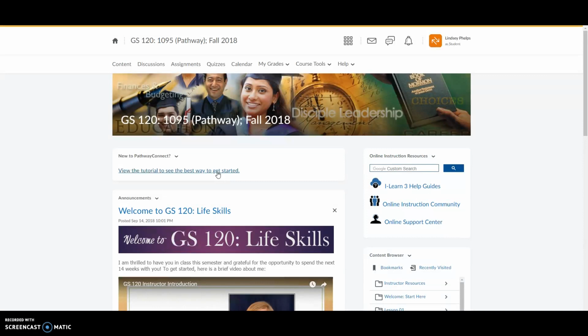So first of all, when you log in, this is the course landing page, and that's of course when you select your course, and it will tell you the name of your course up here once you've selected it. And then on the course landing page, there's this thing here that says New to Pathway Connect, and it says view the tutorial to see the best way to get started. So I recommend that you watch this.